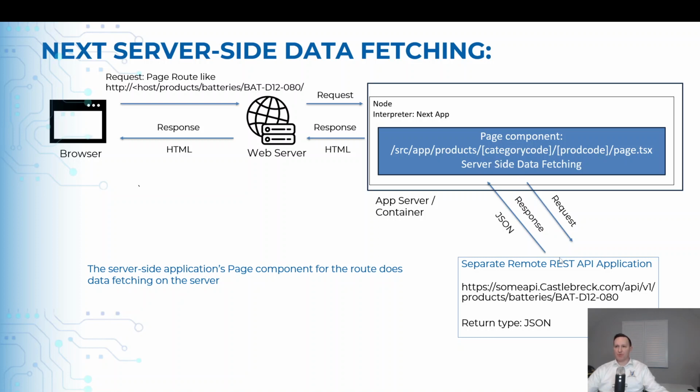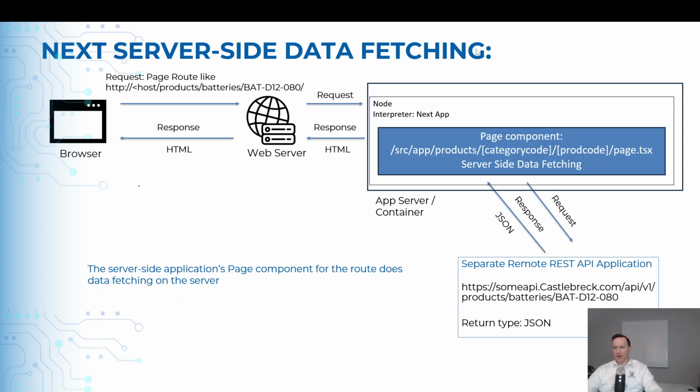The Domino REST APIs respond with JSON data. That JSON data is received by the page component, but this time it does server-side rendering. And instead of sending back JSON to the client like a REST API would, it renders HTML and sends a fully hydrated DOM to the browser. So what the browser receives is, again, HTML. As I mentioned, static site generation goes a step further, and instead of just grabbing it at runtime and returning it dynamically, it statically generates a page for each possible route.